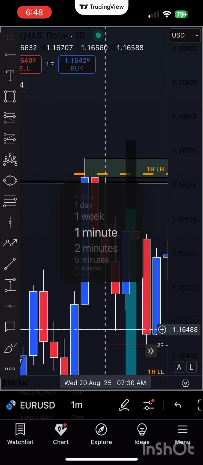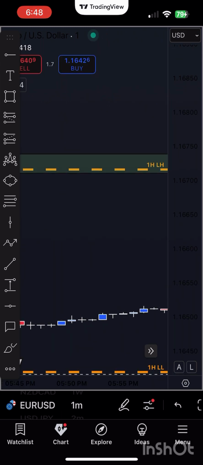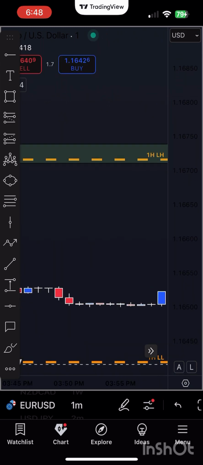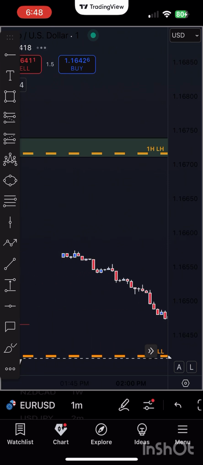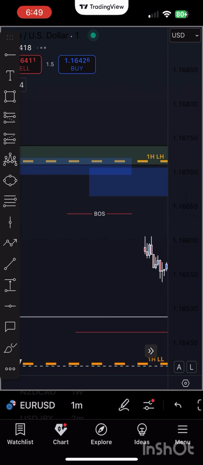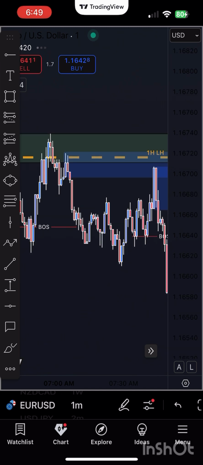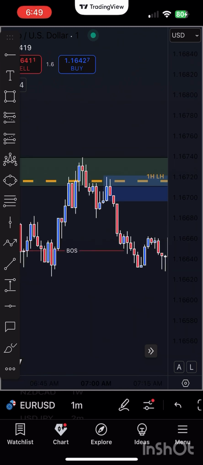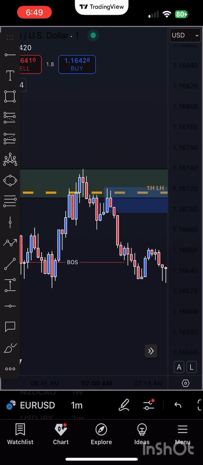So on the 1 hour, the 1 hour was bullish. We're at a 30-minute area of interest. Now, we weren't fully at the area of interest. You can see price kind of skipped it a tiny bit there, but when it's less than 2 pips off, I still count it.